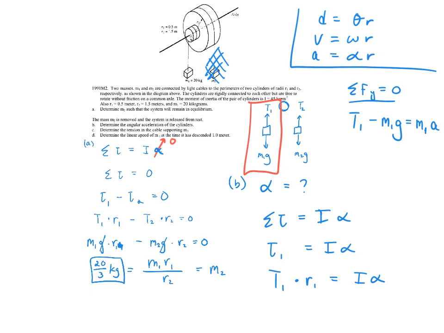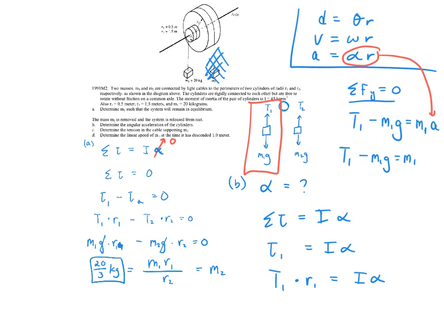So in the y direction, we've got this equation here, and we know that our A value, right? Our A value is really alpha times r. That's what the A value is there. So what can we do? We can write T1 minus M1G equals M1. Now here's the thing. In this problem, it's important to note A for this mass is going to be a negative quantity, right? The linear acceleration going down, that's going to be a negative value.